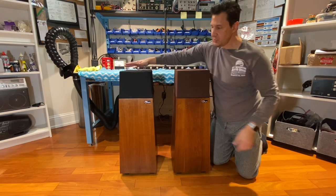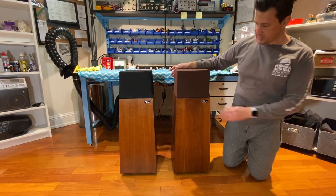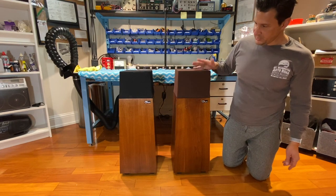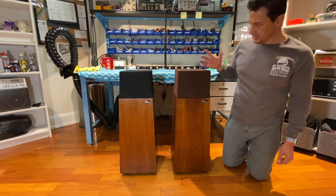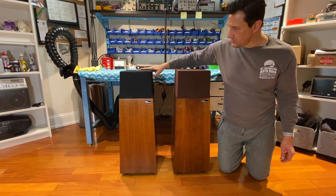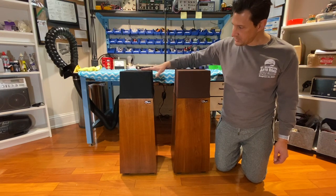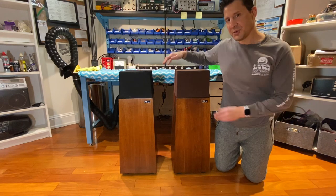So just to give you a chance to see what the difference is between the two, in some ways, I sort of prefer the old look with the brown. I actually think the brown kind of blends in better with the cabinets, and it has more of that 80s look to it. But yeah, the black looks nice too, and the grill cloths on mine really needed to be replaced, so I figured I might as well go and do that. But we'll see. I should get used to the black. They certainly look sleeker for sure.